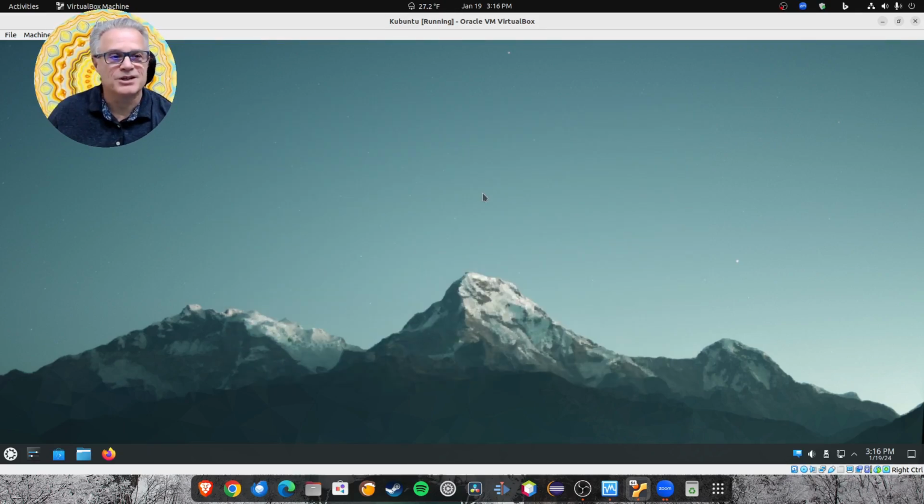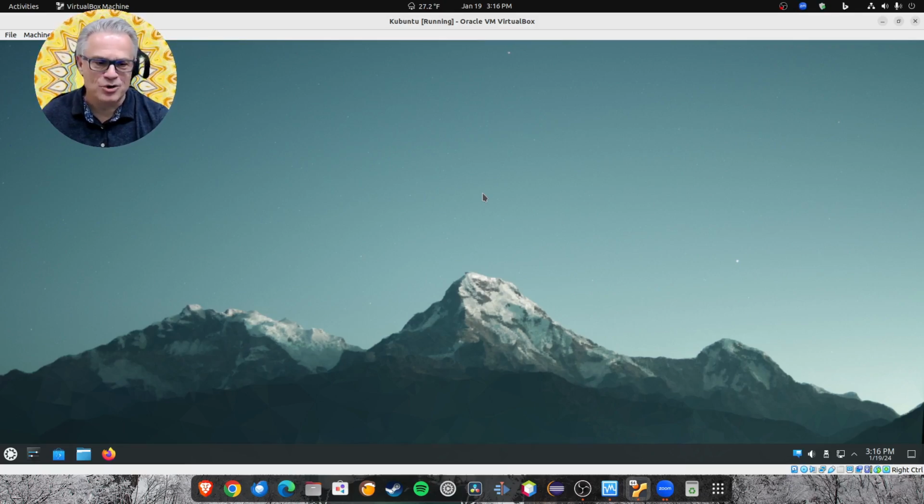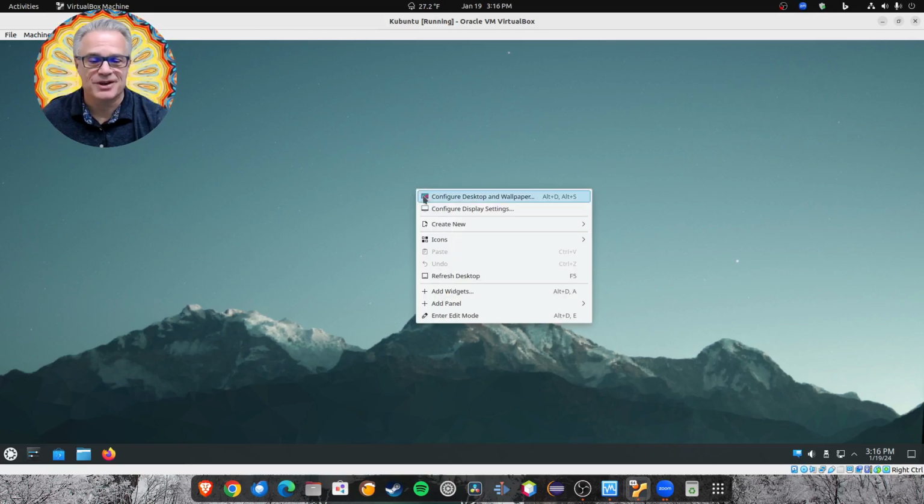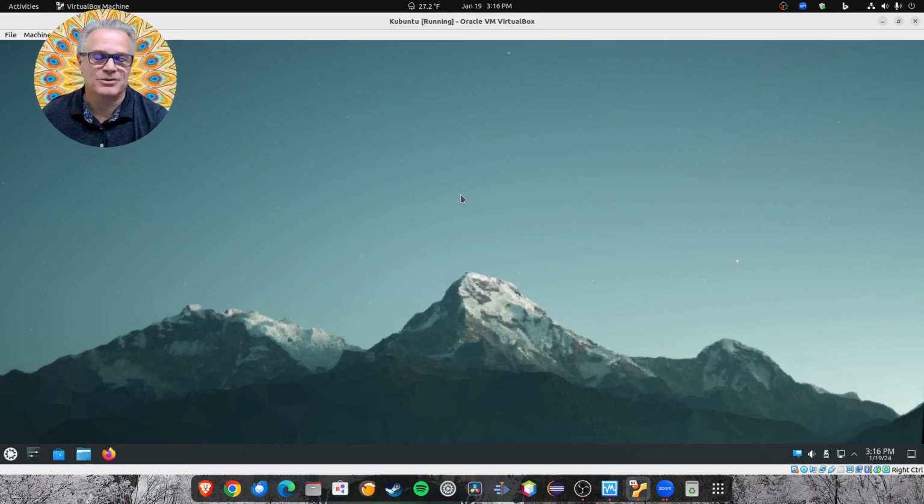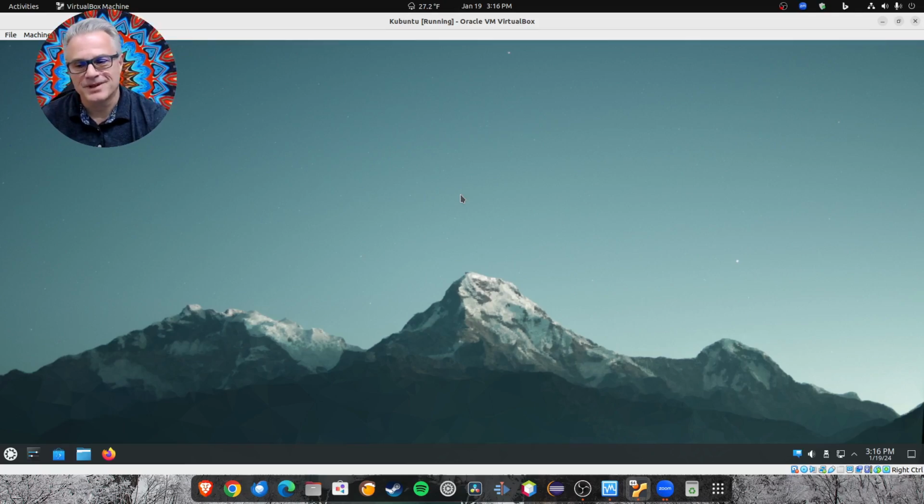Now, the one thing that I do like, as I said about GNOME, is how I like to run, up here you can see on my Ubuntu desktop, the Bing Daily wallpaper. I like to run that so that I get a new wallpaper every day. With the KDE interface, that is all built in. You don't need a separate app. It comes up with the desktop settings here when you go to choose your background.